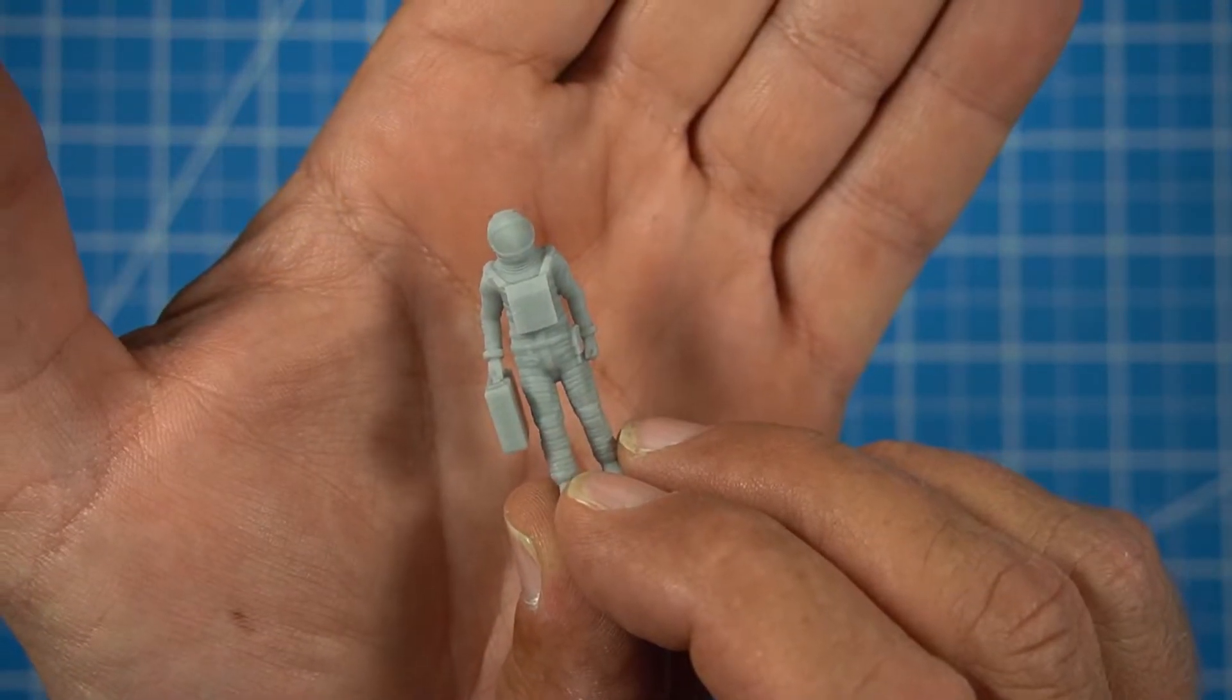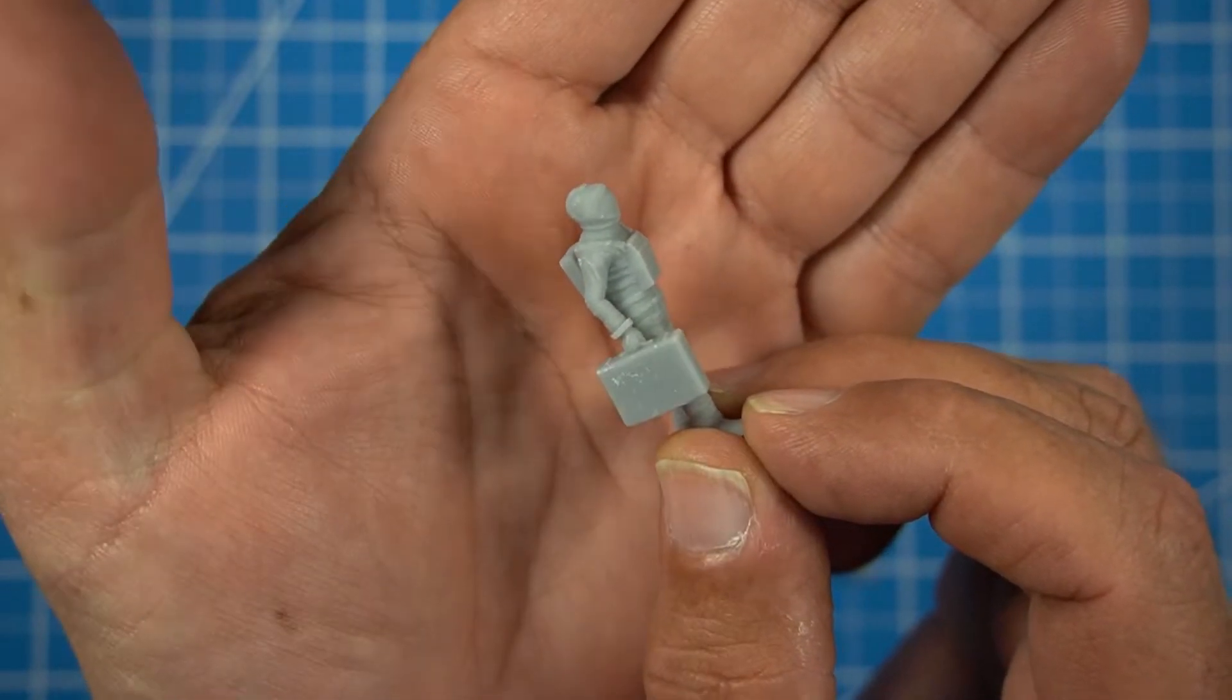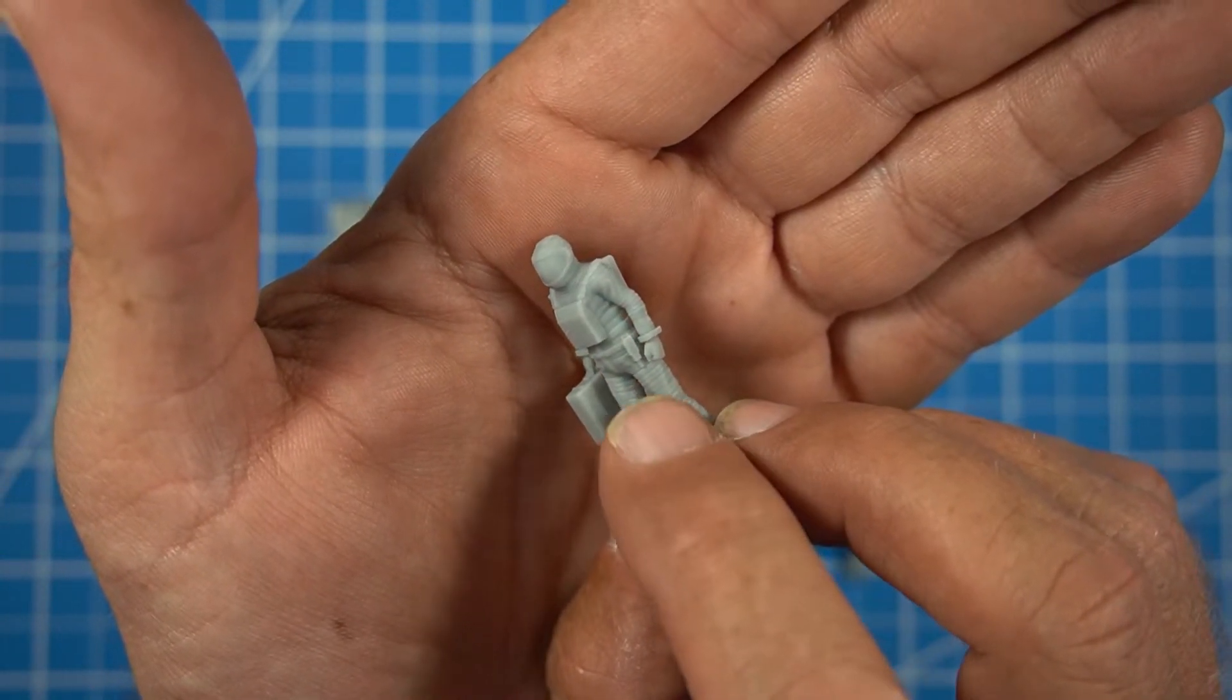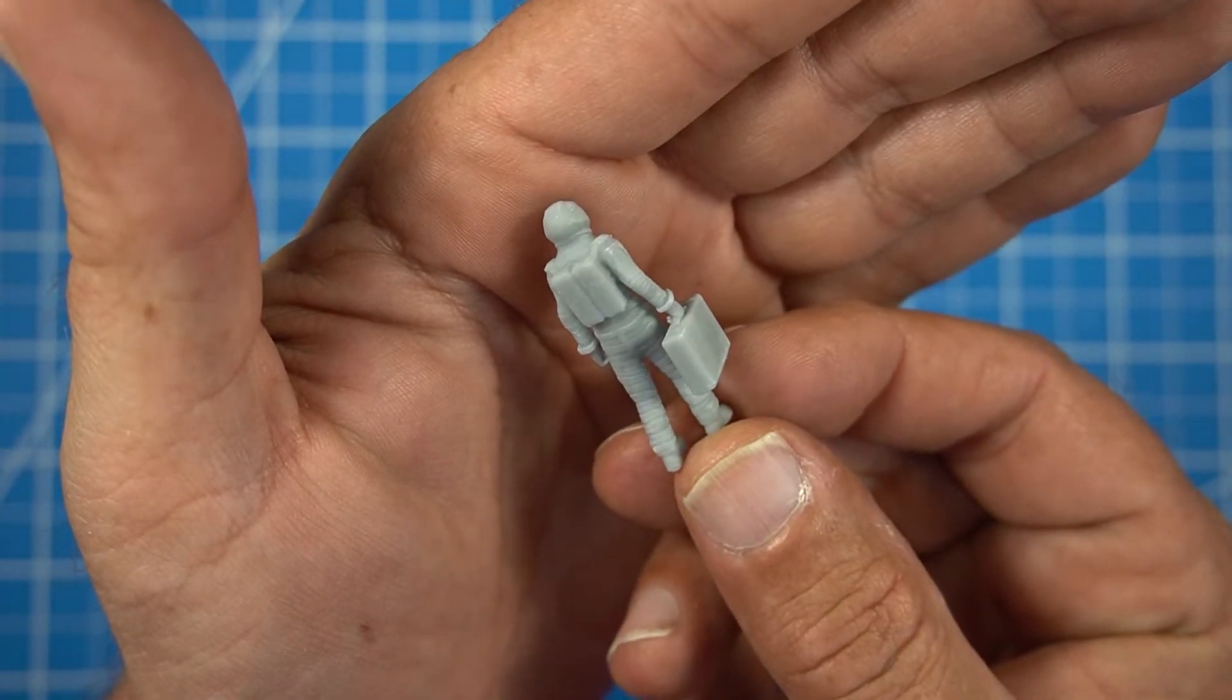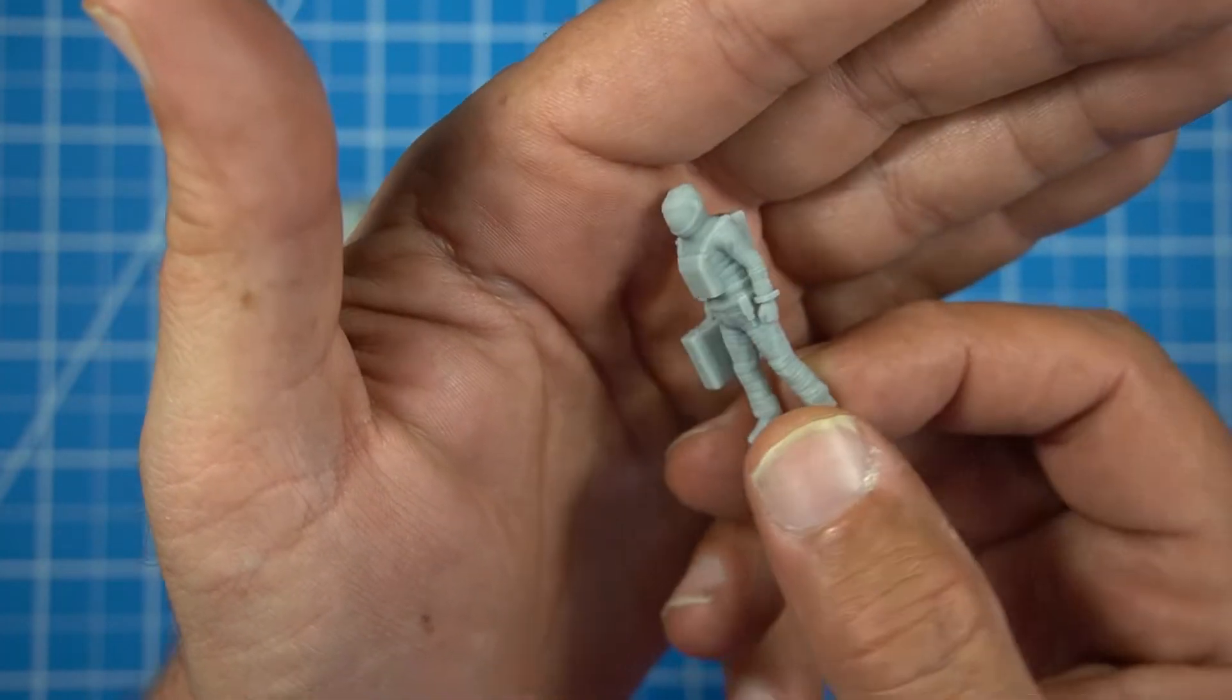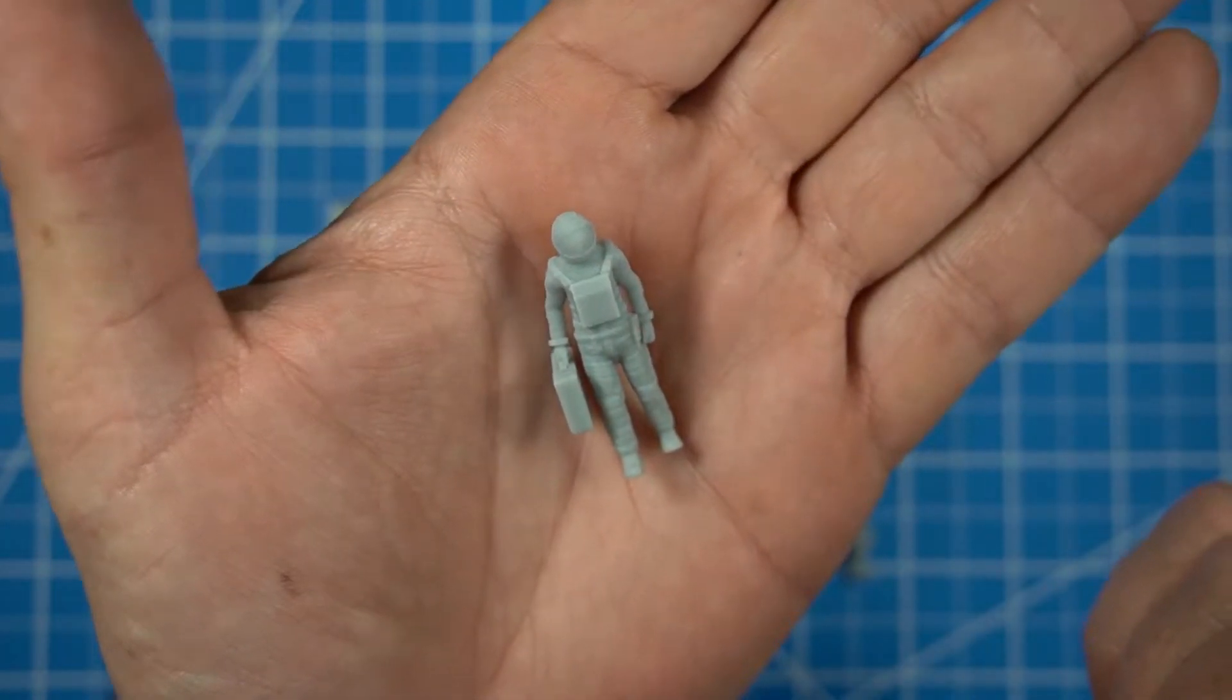The next two figures are exactly the same as the 1/24th scale figure. This is the guy with the medical bag. So you'll put the decal over here for the medical stuff, whatever decal number you want to put on the front and back of him. Communication device here. Perfectly done uniform, looks really nice. No support markings that I can see. Not even a small one. I'm trying to see if he has a weapon on him. I don't see any weapon on him either. And he's a nice stance but he's exactly the same as the 1/24th, just shrunk down to 1/48th scale.